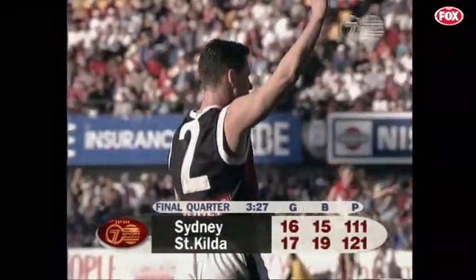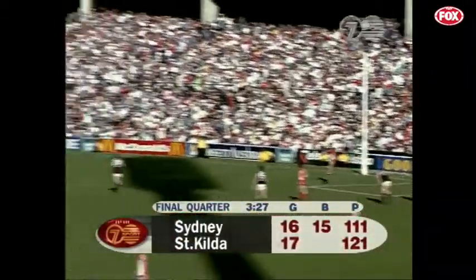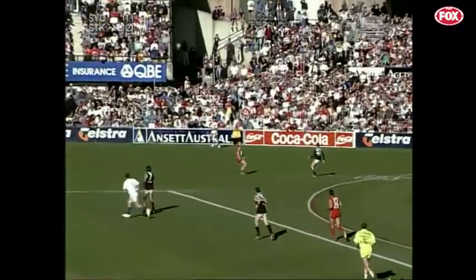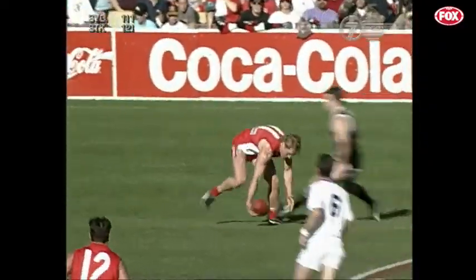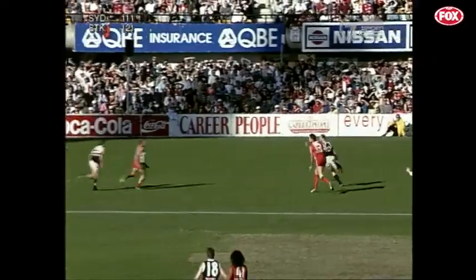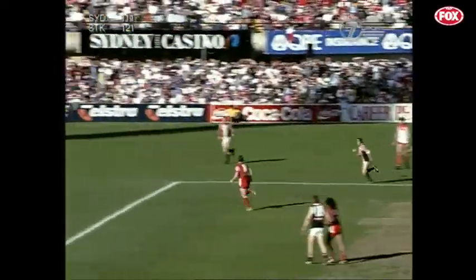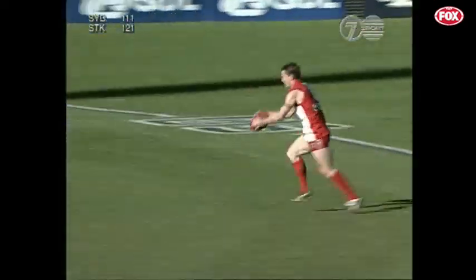Just quickly, John, umpires in the excitement of this, they get the adrenaline pumping too in these tight finishes? Yeah, certainly the adrenaline's pumping, but Dave Howlett's very experienced and you'd like to think that he'd remain composed even in this environment. Well, Sydney running out of time fast. Over the head of Stafford it goes. Kelly tries to find someone. They need at least a goal to give them a lift.